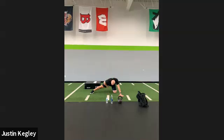Sit on back. Keep this leg straight. We want to get a big stretch into that adductor there. Keep that toe dug into the ground back here. We want to try to get a little bit of activation there. Up. And we're going to bring it back.